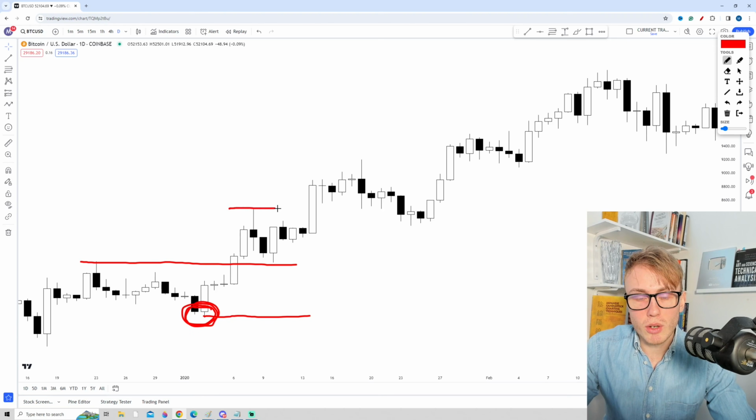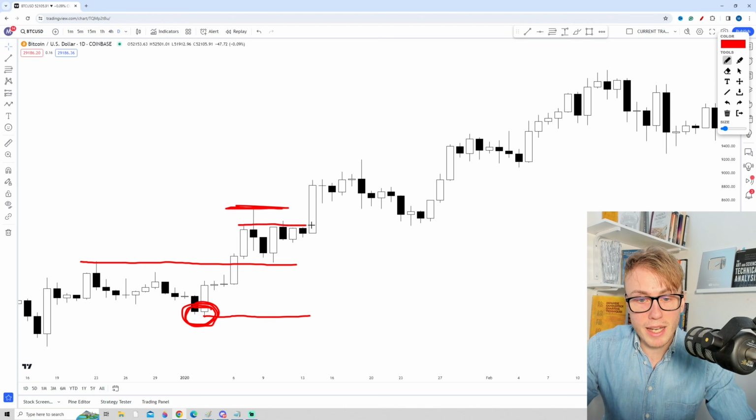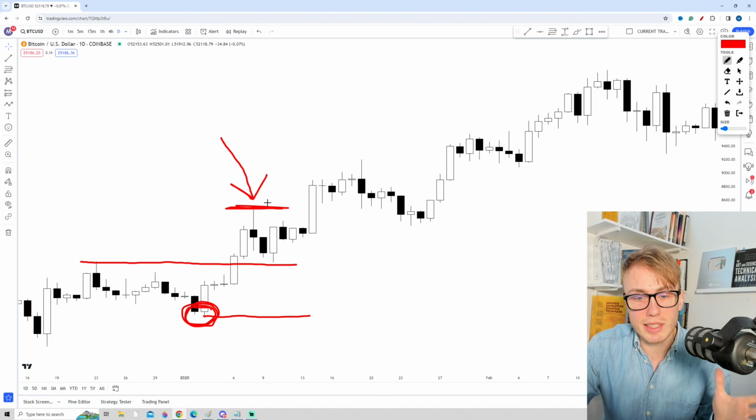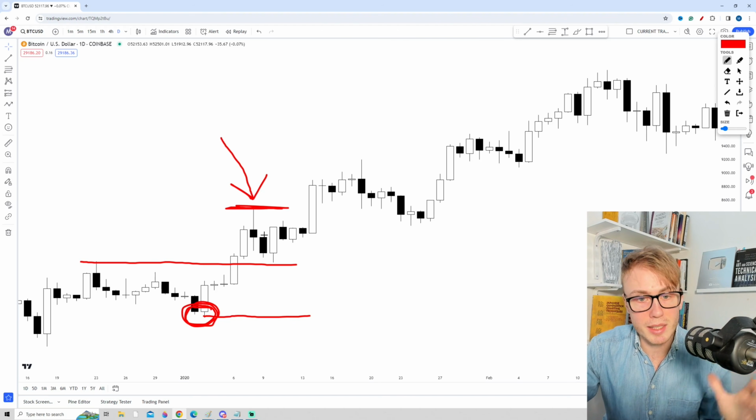Then the price pushes all the way up to this point right here, and then the price pulls back. And if we zoom into the shorter time frames, we can notice that this is almost looking like an ascending triangle. That's something you can notice if you zoom into the shorter term time frames. But first of all, we notice that this right here is our high. And if you are now curious how we can know that this right here is our high, very soon I will talk about some step-by-step rules we can use to help us find these key high points. But for now, let's just notice that that is our high.